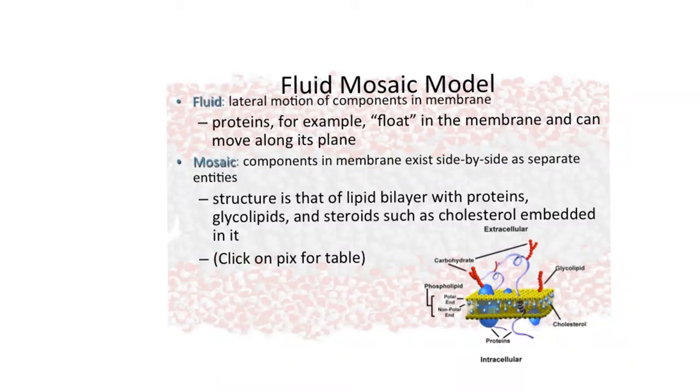Just briefly, I wanted to review where we last left off. We were talking about the fluid mosaic model and the fact that not only does this mean that there's fluidity to the lipids in the membranes, and that's based off of their composition, what type of lipids there are in each membrane, and it can change from tissue to tissue, organelle membrane to cell membrane, and between the different organelles, and also even within the leaflets of the same membrane itself.